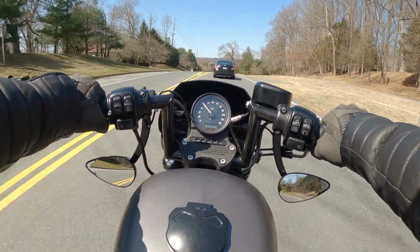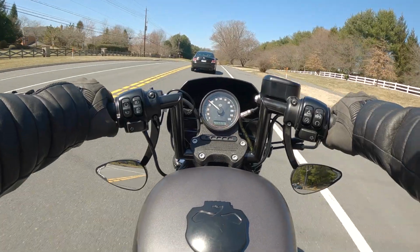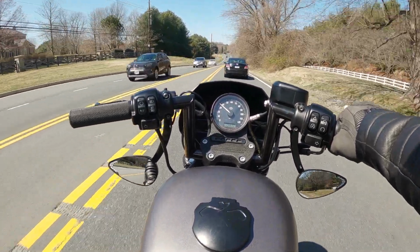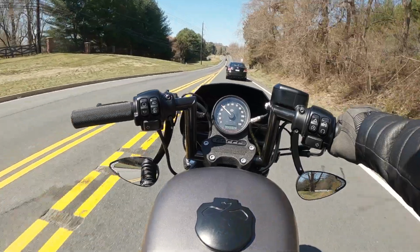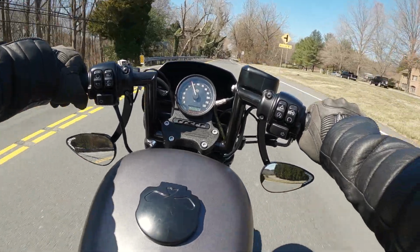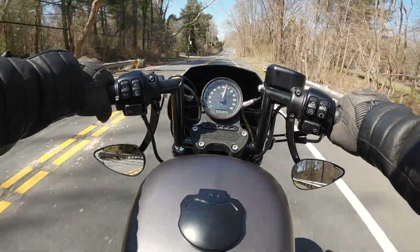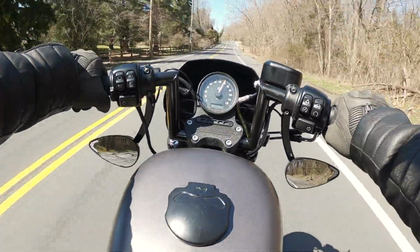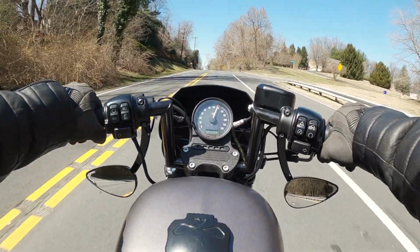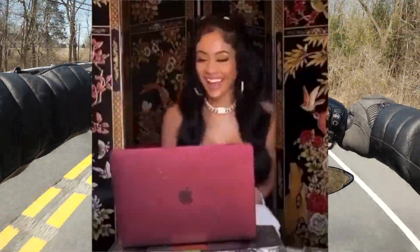The turning is something that I'm still kind of getting used to. I think it might just be in my mind, but it does feel like there's less vibration in the handlebars than with the stock bars. So that adds to the comfort. Oh yeah, that feels real good.